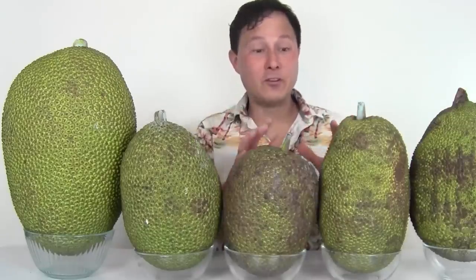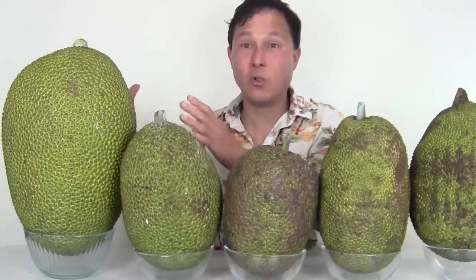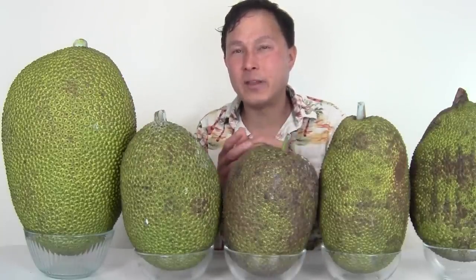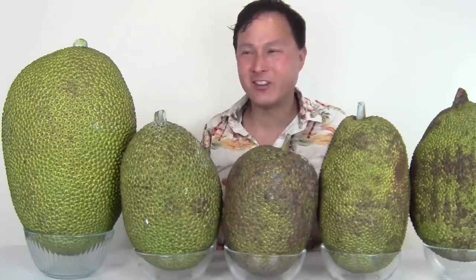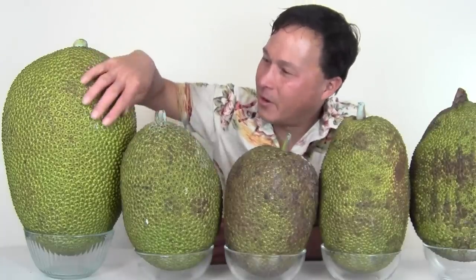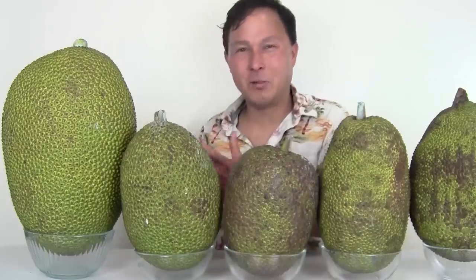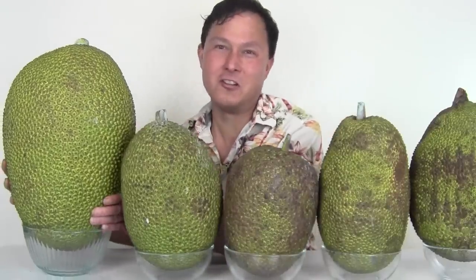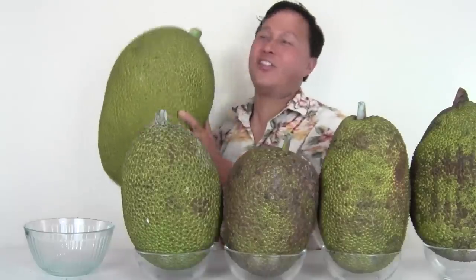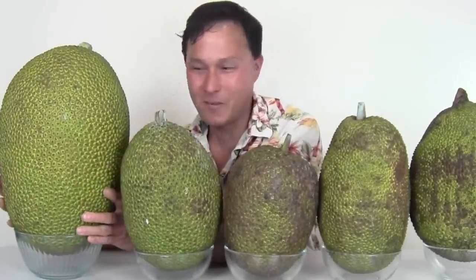Now, if the fruit's in pretty good condition, like when I bought this big giant one here, it was totally hard at the store. It wasn't one that I would necessarily pick out, but it was the largest one of the whole batch, and it had almost all right color. It's still a bit too green for me to buy, but the mountains were flattened out a little bit, and I kind of liked it. Plus, it was really large. 37 pounds here. And yeah, somebody ripped off my video before I made a jackfruit video.